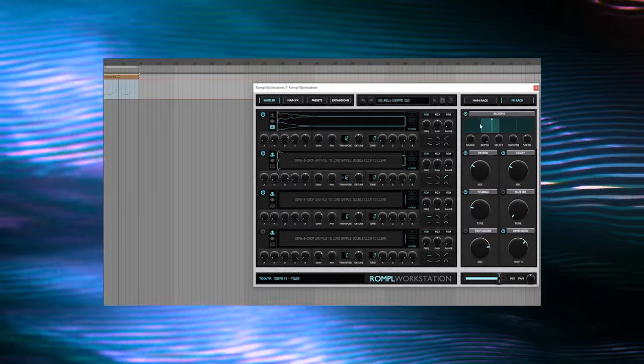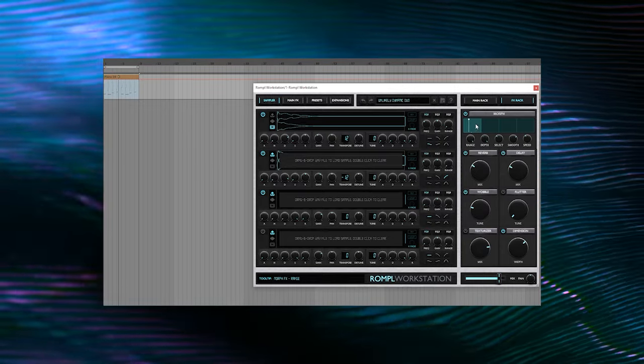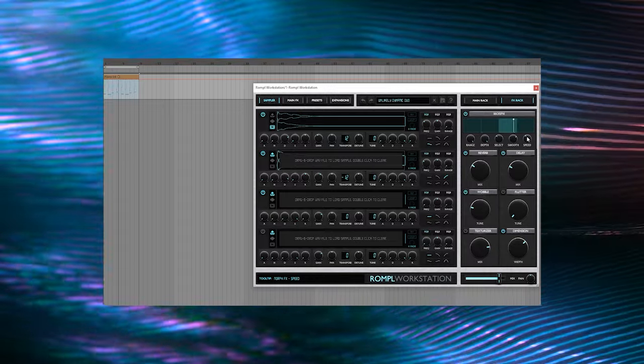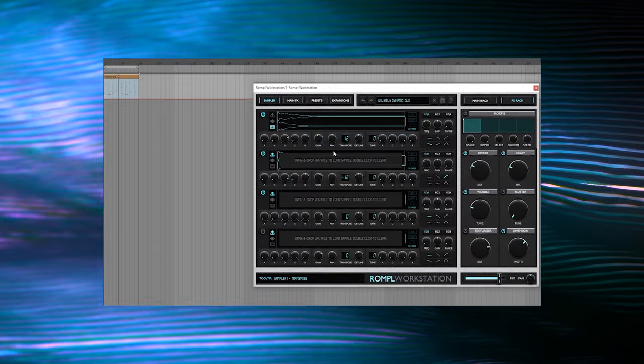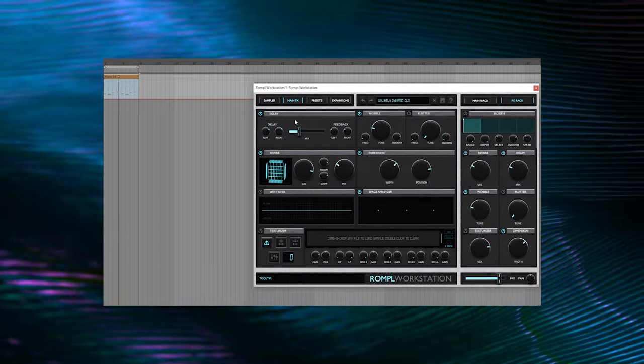If you turn on the morph effect and it's only playing on these first two bars, you'll have to change the range to get it to the first three bars. And now you'll play all three samplers here through the morph effect. From the sampler and the morph effects, we'll move on to the main effects rack, or the main effects panel.